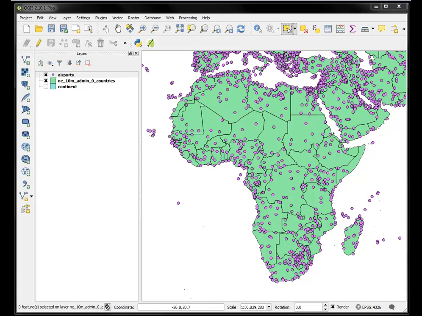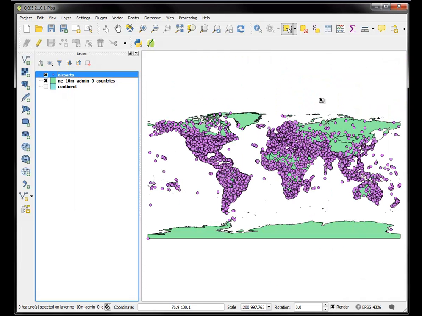In this session, we're going to look at coordinate reference systems and adding a CSV file to your data layers. That's a comma-separated values file. Okay, first the projections issue. Last time we were looking at Africa and some airports. You can zoom to the layer and see the whole world.